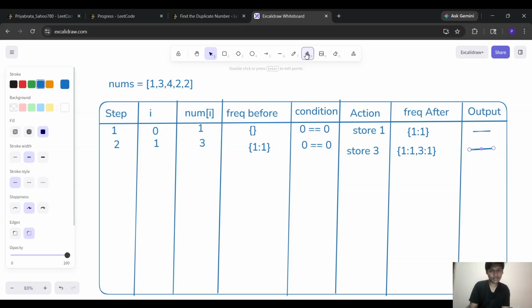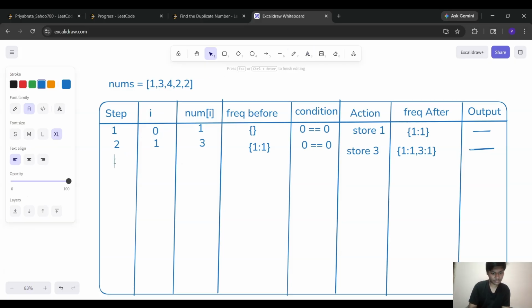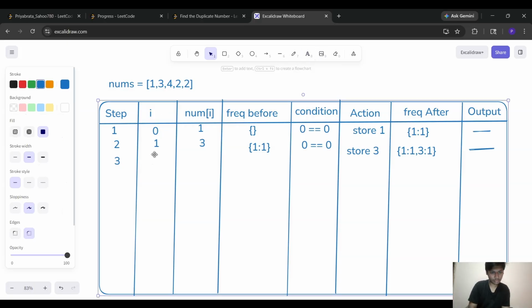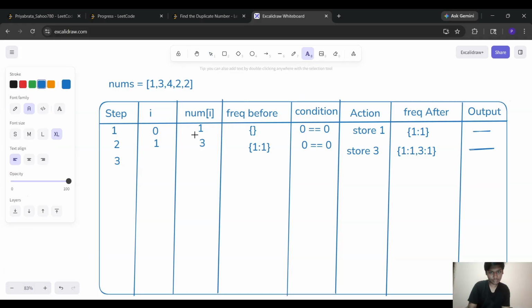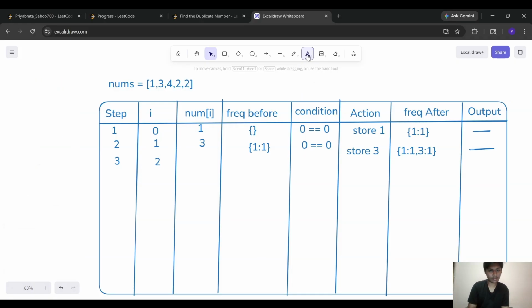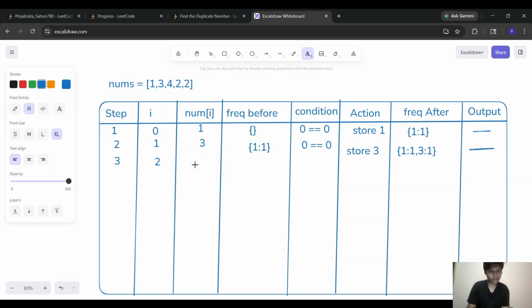After that we check the third step. Here i equal to 2, then nums[2] equal to 4.